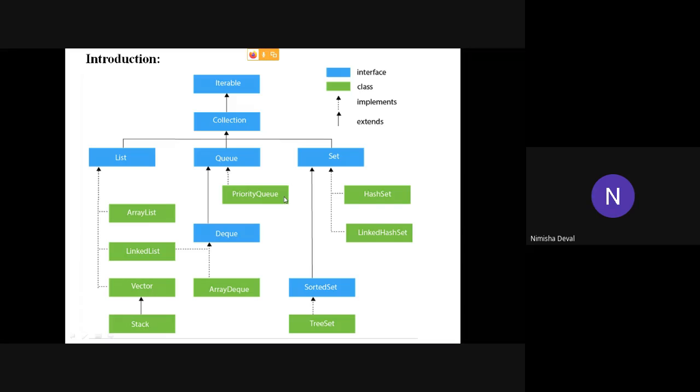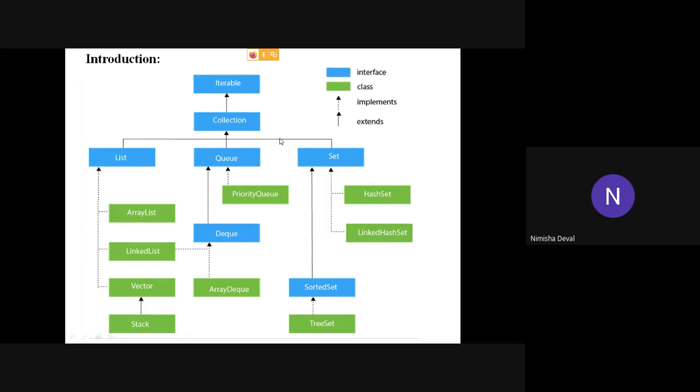The collection interface extends the iterable interface, and therefore all the subclasses of the collection interface also implement the iterable interface. So the next one is collection, which is part of the iterable interface. The collection interface is implemented by all the classes in the collection framework, meaning all those classes come together under this collection interface.